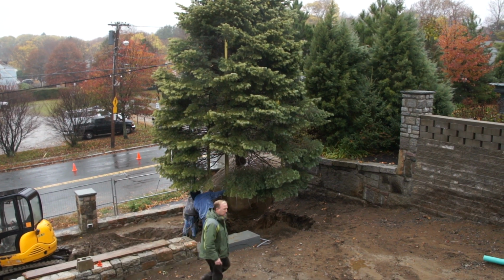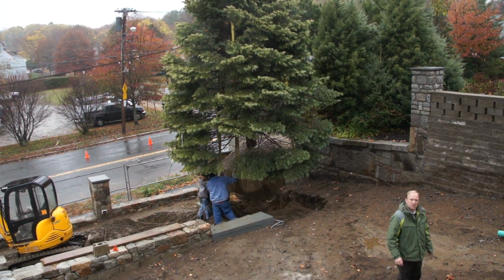Does it look good from the street? Can you check if it looks good from the street now?